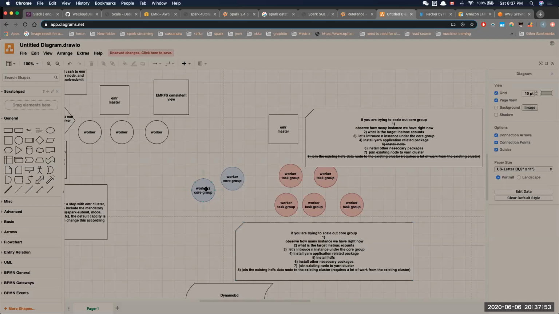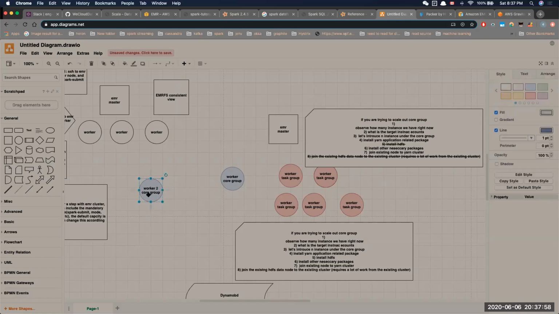downsize the existing core groups, what you have to do is, for the existing data under this core group, you have to properly replicate it back to the rest of the remaining worker groups so that you don't get any data lost within your cluster, right? And only in that case can this existing worker core group be decommissioned, making sure all the data is actually available within these worker core groups. So that takes a lot of extra cycles for your cluster to scale in.